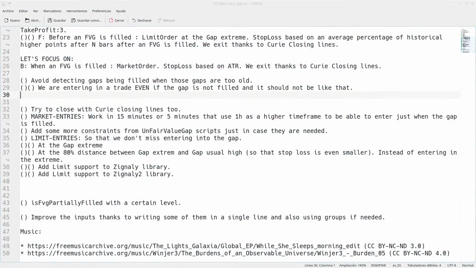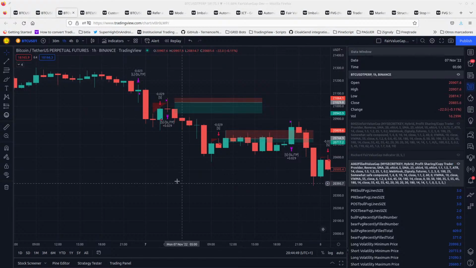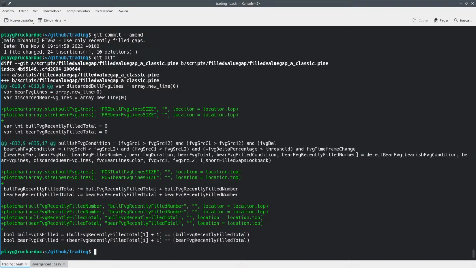So I am back. So we are entering a trade even if the gap is not filled. We need to fix this. But before doing that, I think that we can add a tag or something here.